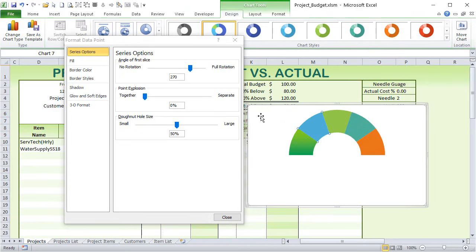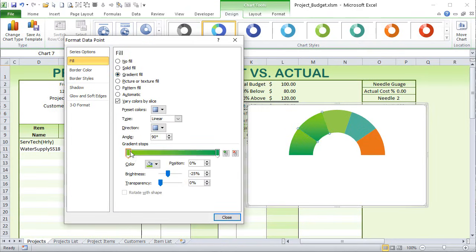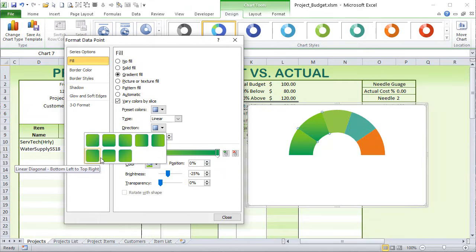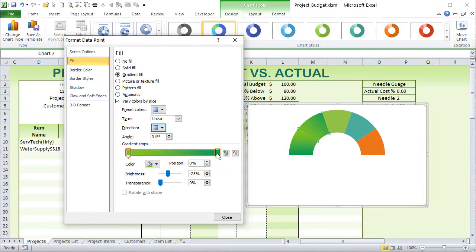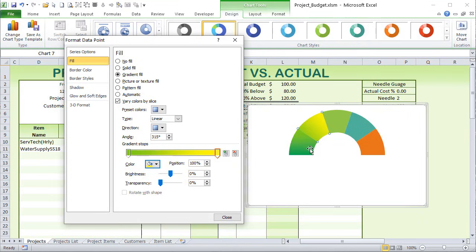All I need to do is select on the next one, go back into fill, gradient fill. In this case, all we're going to be doing is switching. This time I want the lighter from the darker. I'm going to use this one right here, the bottom left to top right. But in this case, we're not going to be the dark green, so we need to change this color. We want this to more of a yellow color. So I'm going to click on this yellow, and that's what I want. So I want to go from dark green to yellow.